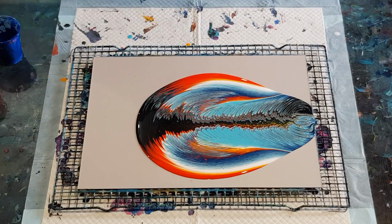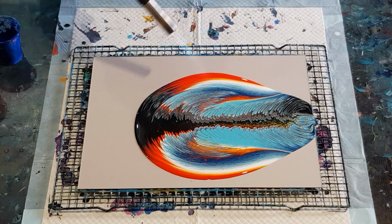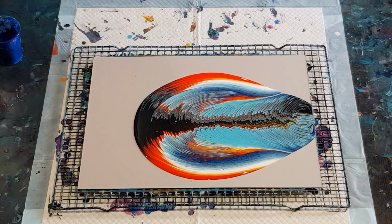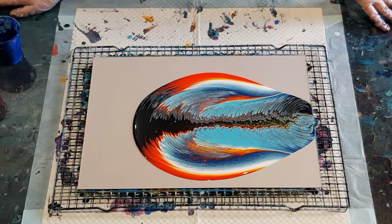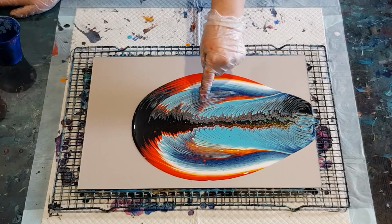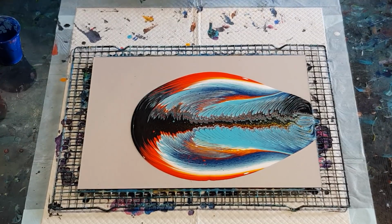Right, let's torch. Just pop any bubbles, bring any cells up that want to come up. Floetrol will automatically give you cells, whether you want it or not. I love turquoise and orange. Aren't they gorgeous together? So pretty. If you have a real close look at these little feathers here, they've got orange tips. I don't know that you can see it from there, but they've got orange tips on top of the turquoise. How gorgeous is that? Probably lose them when I tilt.